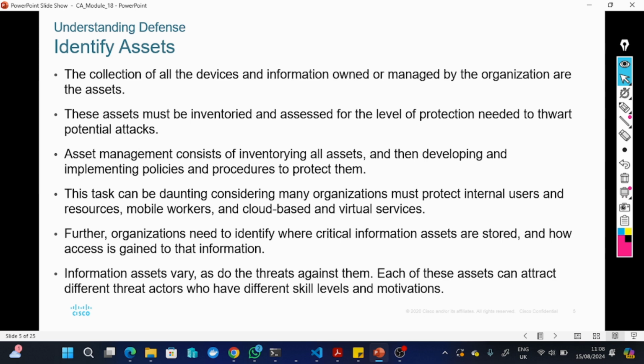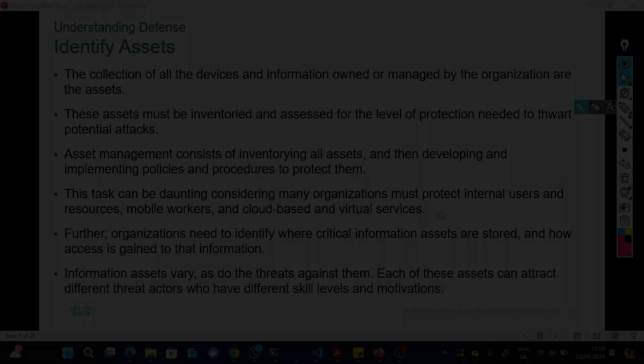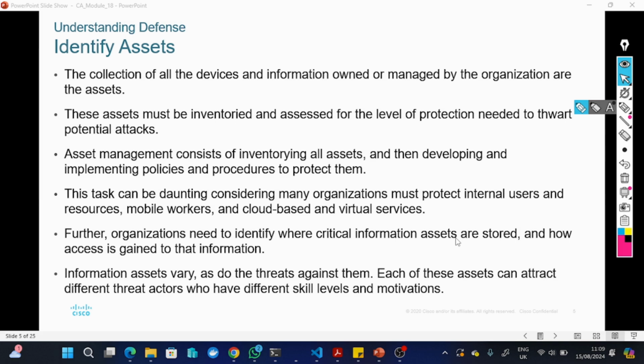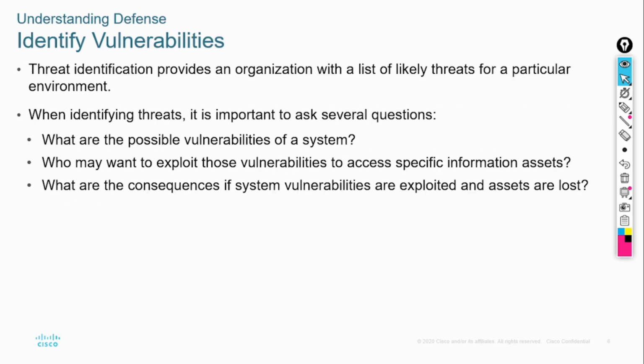And then we have those resources that might pose less risk. They have risks attached to them, but in terms of security, they won't be that harmful in terms of revenue, in terms of the operation of the organization, in case those assets are attacked. So this is an important thing, to be able to categorize the assets accordingly. And then information assets vary, as do the threats against them. Each of these assets can attract different threat actors who have different skill levels and motivation.